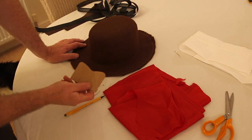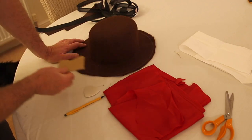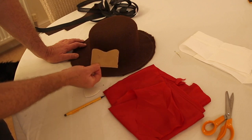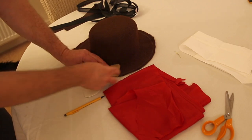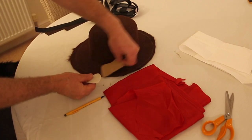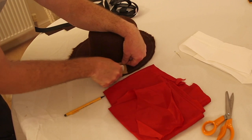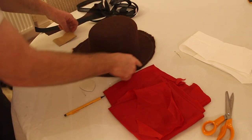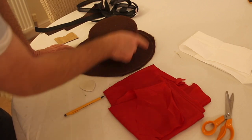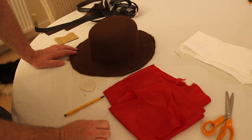And so the way that I've marked that, you can get these beautiful gauges that cut it all in one go, but to mark it, what I've done is just made a cardboard template that matches this dimension here, and then used my chalk or whatever you've got that will mark it, and follow that round to give you the line which we'll cut it to. So once that's cut, we're ready to move on with the rest.